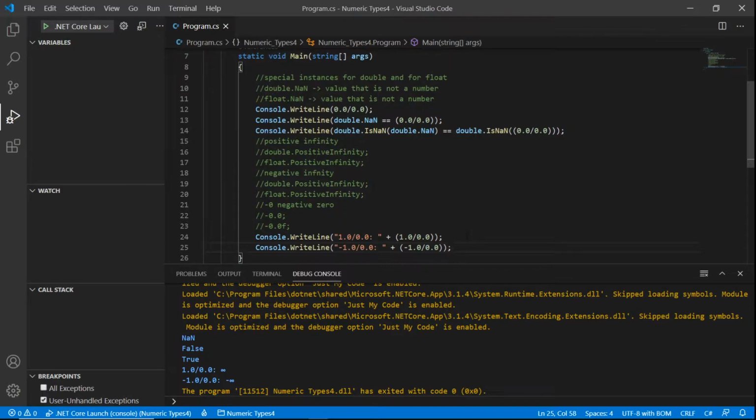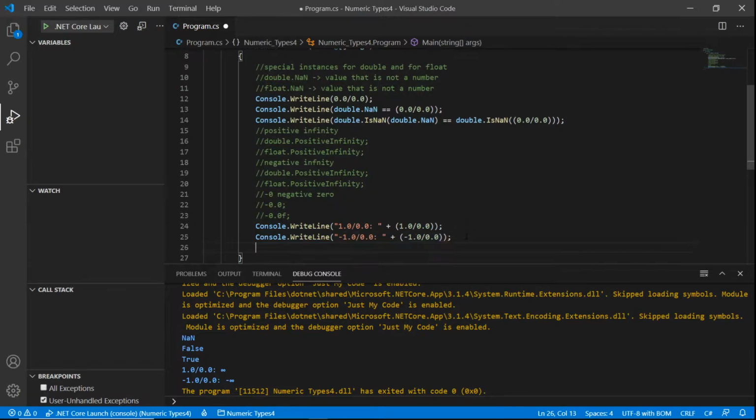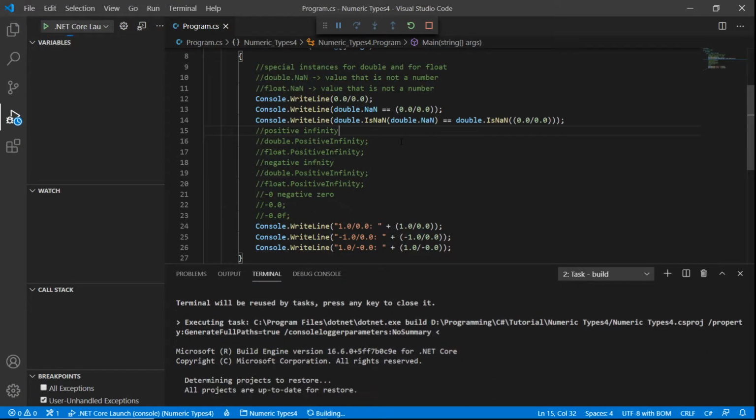And this goes the same way if this is reversed. So let's say 1 divided by negative 0. Let's see if I can run it without saving. Would this work?